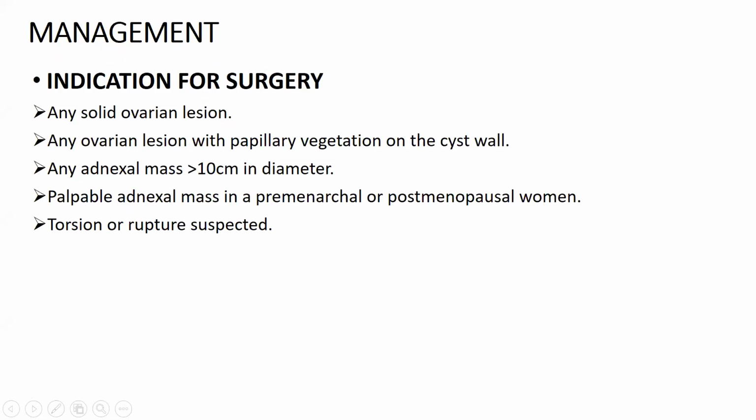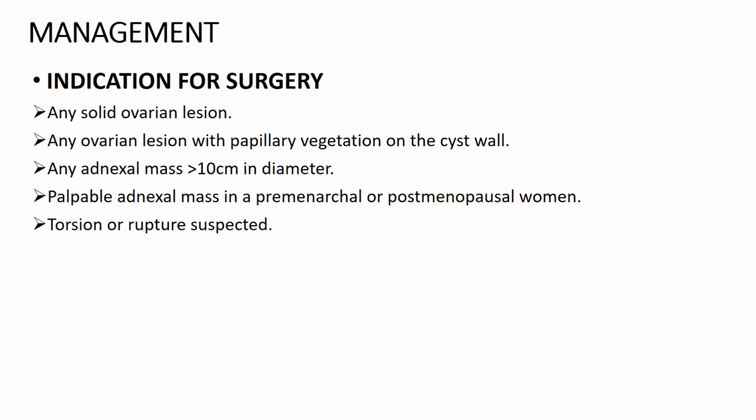Now, what are the indications for surgery in ovarian tumor? Any solid ovarian tumor, you would like to go for surgery because the chances of being malignant or it being transformed into malignancy is higher. Any ovarian lesion with papillary projections into the cyst is suggestive of malignancy. So in that case, you would like to go for surgery.